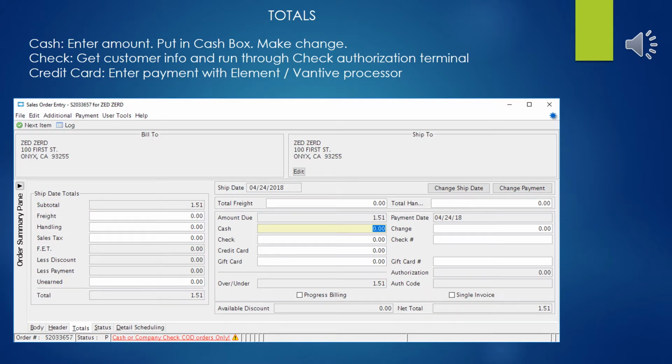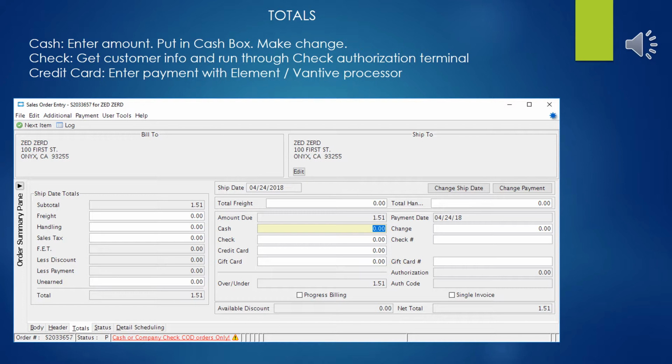So here we are in the total section, and in this case, of course, it's going to give you the subtotal, tax if it applies. If there's some freight and handling charges you need to add in there, then you go ahead and add that here in the totals. And then you go ahead and put in, under cash, check, or credit card, the amount you're going to be accepting there. And of course, it shows you the net total. In our particular company, if we enter cash, typically we've got a cash box, and we've got to run into the accounts receivable person or the ops manager and go make change.